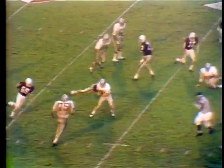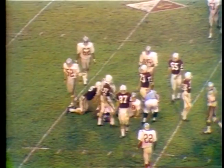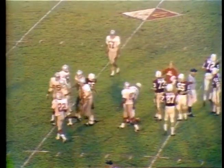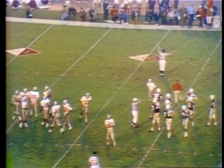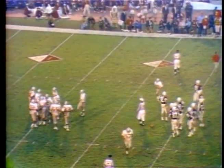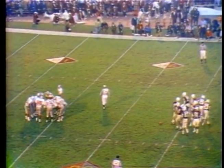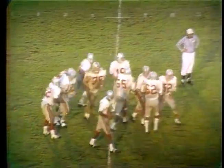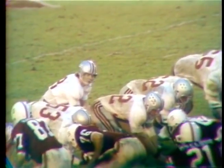He's under the gun. And he is pulled down on his 23. Getting in there to him was Dave Tipton, the Thunder Chicken up front for Stanford. The loss of two for Ohio State. They have a second down and 12. And the clock ticking away against Ohio State. We're approaching 7 minutes remaining in this game. The undefeated, untied Ohio State Buckeyes are trailing before an inspired Stanford team.